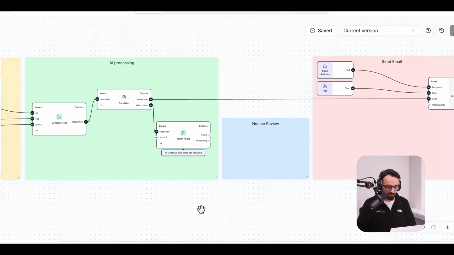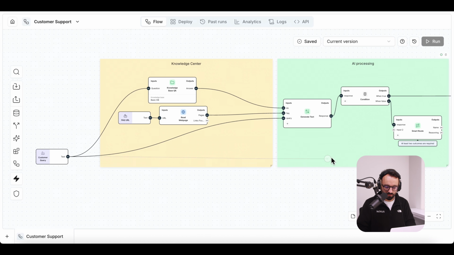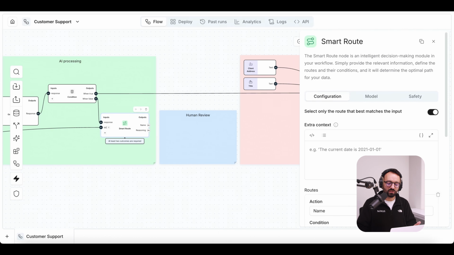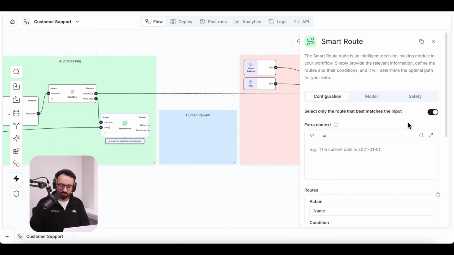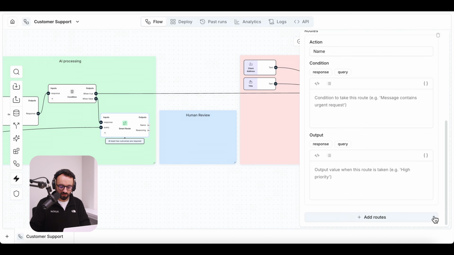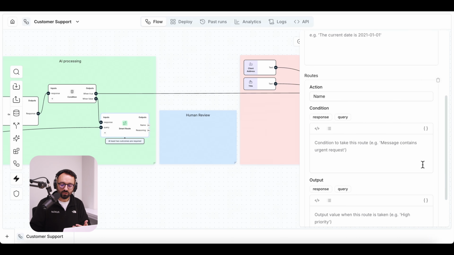And I'll actually also pass in our original customer query as our second input for SmartRoute. I'll call it query. Now we can actually use both of these inputs on our SmartRoute configuration, which we'll look at now. We can see for SmartRoute, we can set up as many routes as we'd like on the outputs. You can see the Add Routes button here at the bottom. And basically we can specify the condition under which the flow should follow each of these paths. In our case, we'll basically be interested in setting up as many output paths as we have categories and specifying the condition under which we should follow each of those paths.